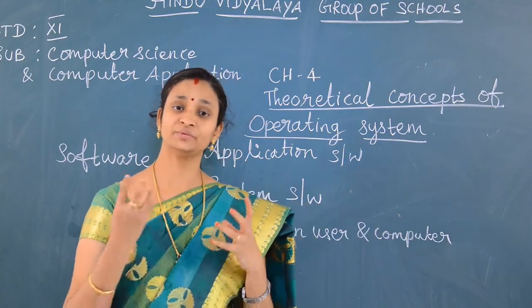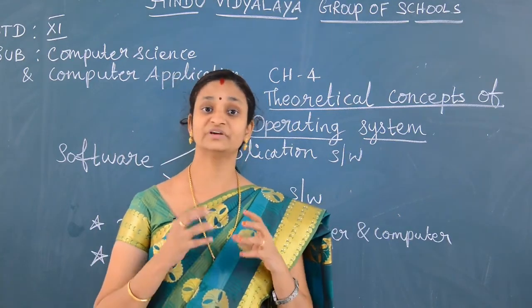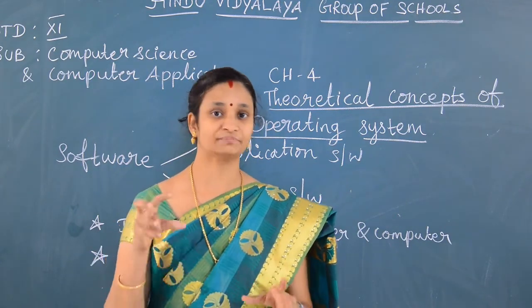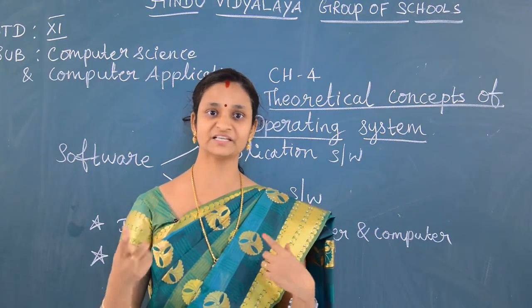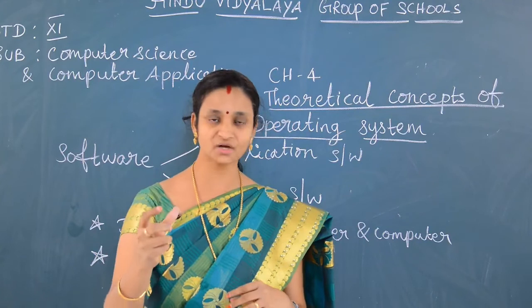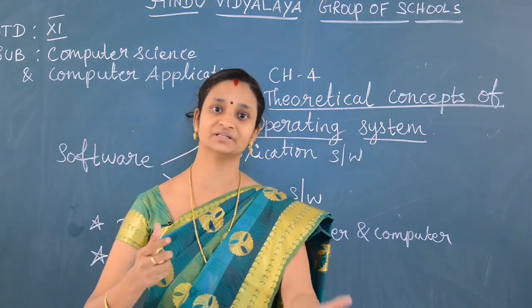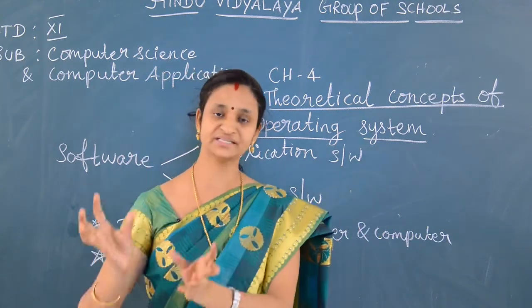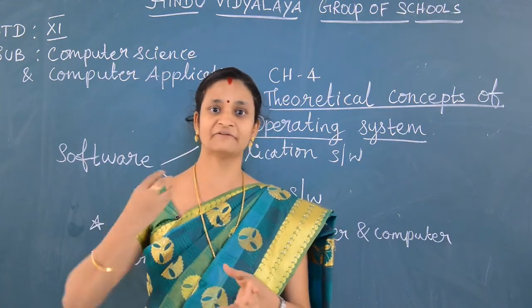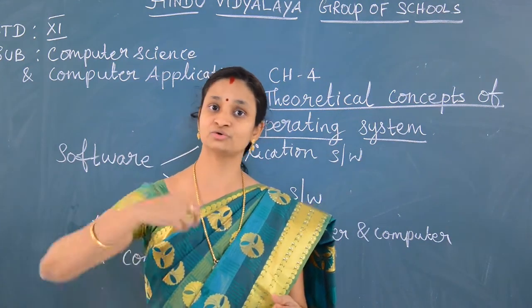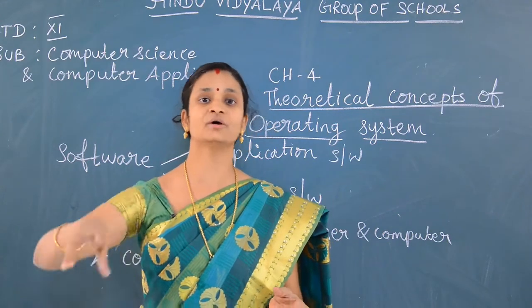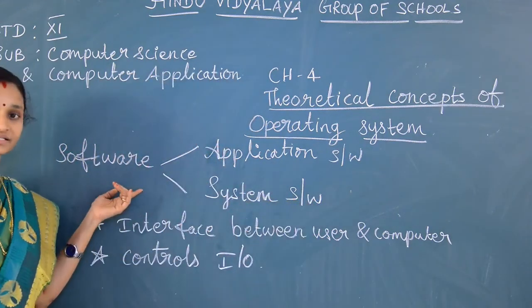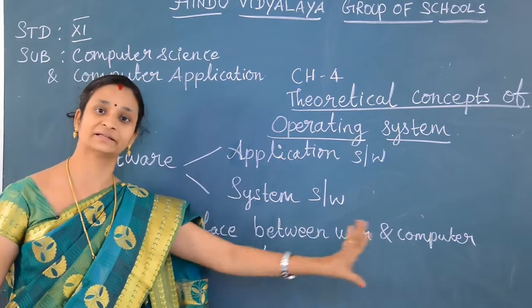Basically, why do we need this operating system? Without an operating system, the user cannot interact with the computer. The operating system acts as an interface between the user and the computer. Through the operating system only, the user communicates with the computer hardware devices as well as the application software. If I want to design a greeting card, I have to interact with the application software, and I can do so only through the operating system. So the operating system acts as an interface between the user and the computer.